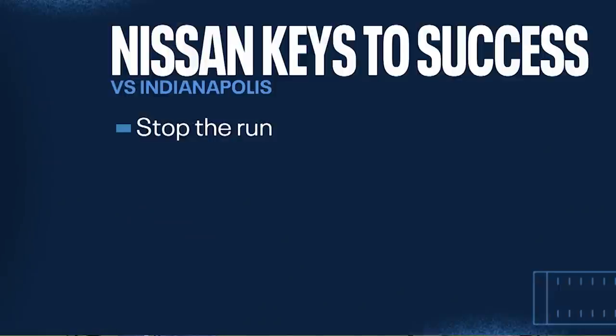All right, key number two. When the one-on-one matchups in the kicking game, what exactly does that mean? Well, that means when you're blocking somebody, it's one-on-one. Like, you can't double everybody, and those gunners on the outside, when you've got one-on-one, you have to go down there and make a fair catch.